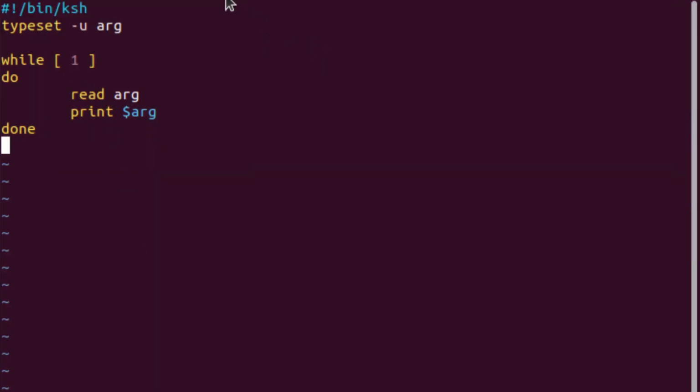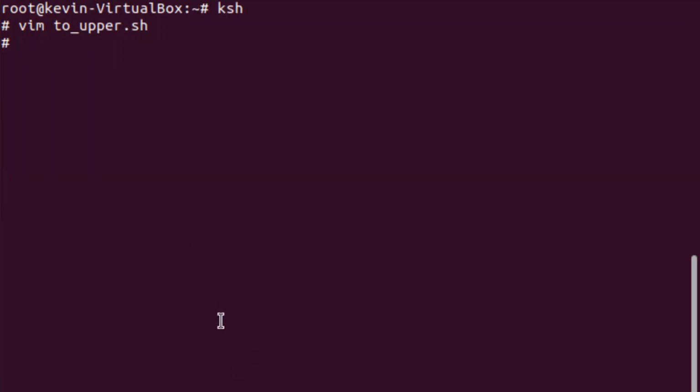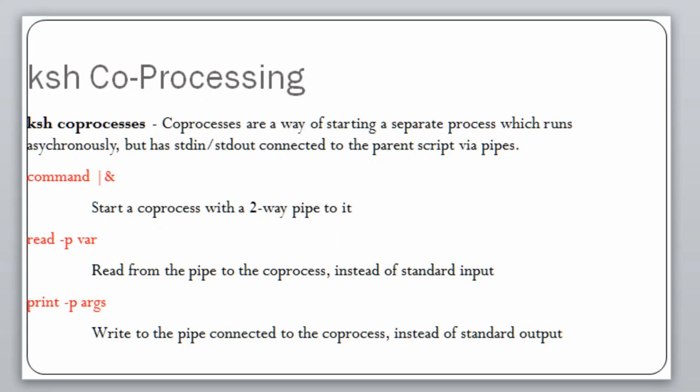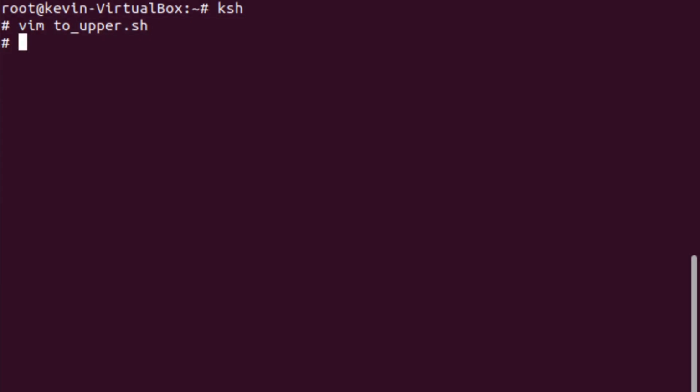Basically, all this is doing is it's an infinite loop, and it's changing whatever you type in from lowercase to uppercase. That's all it's doing here. I wanted to show you that just so you know that I already wrote this script up. Next thing we're going to do, just like the PowerPoint shows, is start that script in the background. So we're going to do ./toUpper.sh space pipe ampersand symbol, throw it in the background.